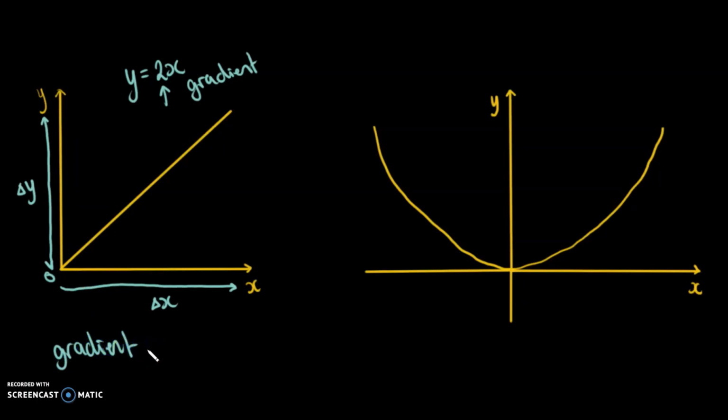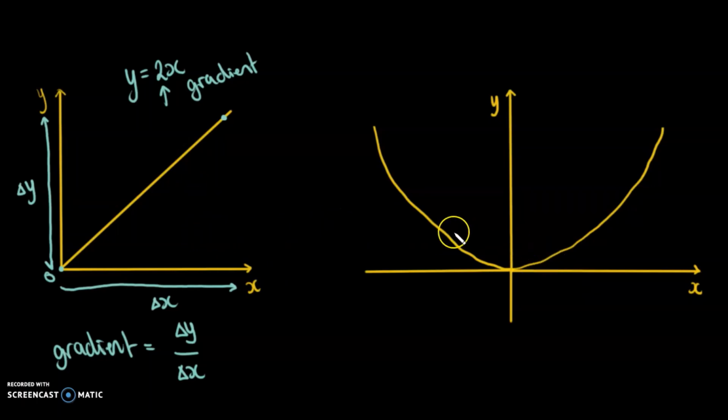So our gradient is going to be equal to the change in the y value divided by the change in the x value. This is a simple equation that we can use for any straight line graph, and it doesn't matter how big this change in x, this change in y is, as long as they both correspond to the same point, which is this one that I'm talking about here, from the origin. That makes sense. We know how to do that. We know how to use a straight line graph to do that.